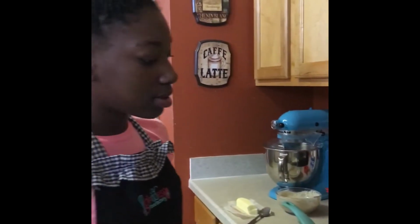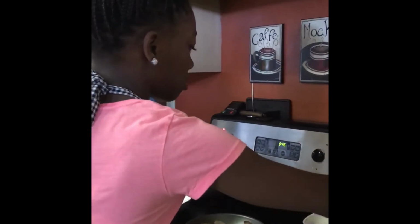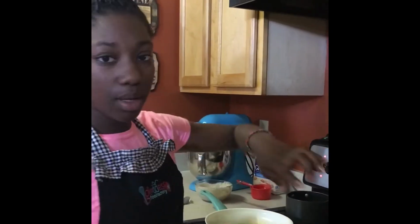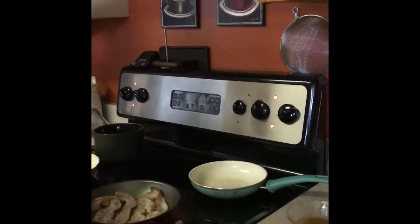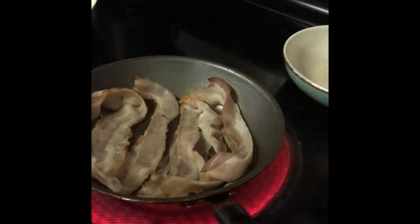So while my bacon is cooking, I'm just going to take my eggs over here. And you want to make sure you put in a little bit of butter, like towards the bottom of the pan, so that it can start heating a little bit. And then the bacon sizzling over here. So you know what that means. I take my tongs and I get ready to flip my bacon.